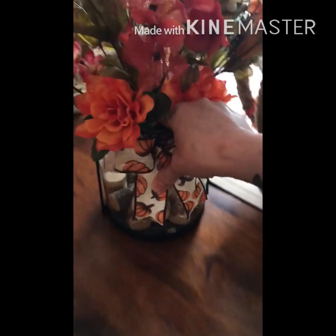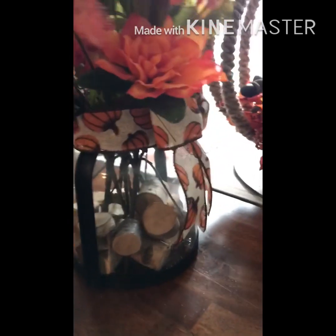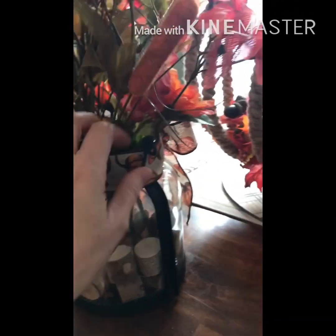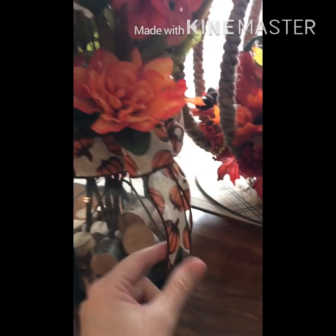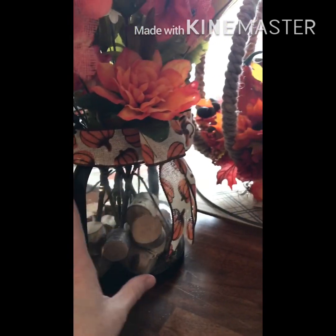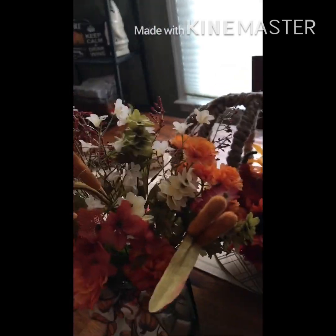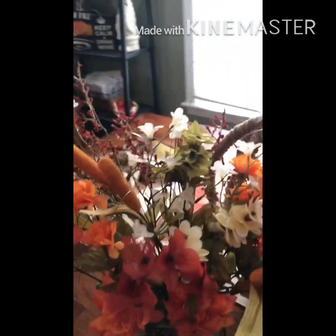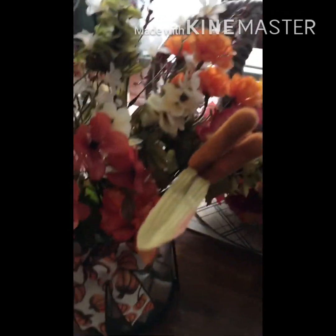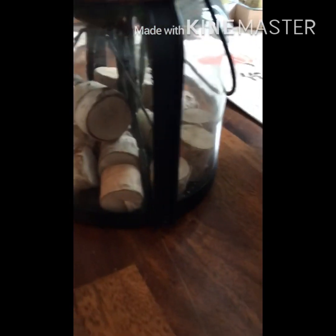This lantern itself I bought at Target this summer. So that was actually in Target's dollar spot. That is not a Dollar Tree product. The ribbon came from Hobby Lobby. Everything else is Dollar Tree. All I did was floral stuff. I arranged all the florals. The florals are all from Dollar Tree. I arranged them. I made a bow and I filled the bottom.